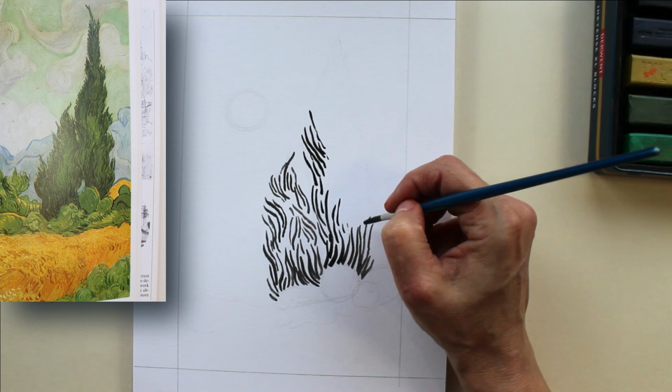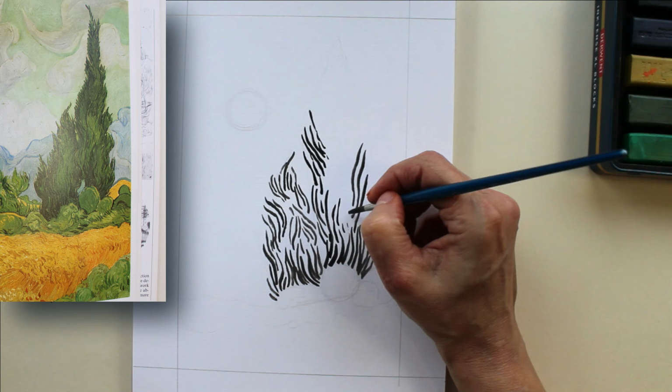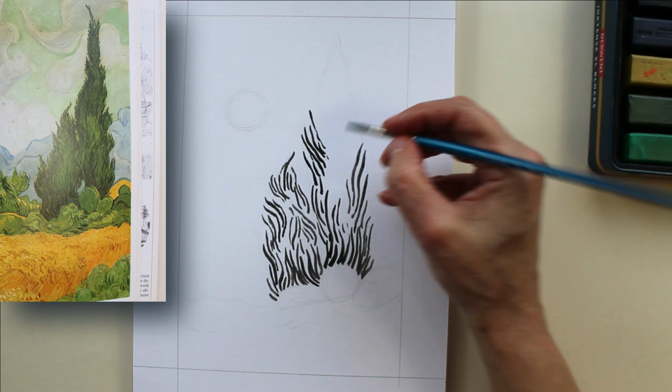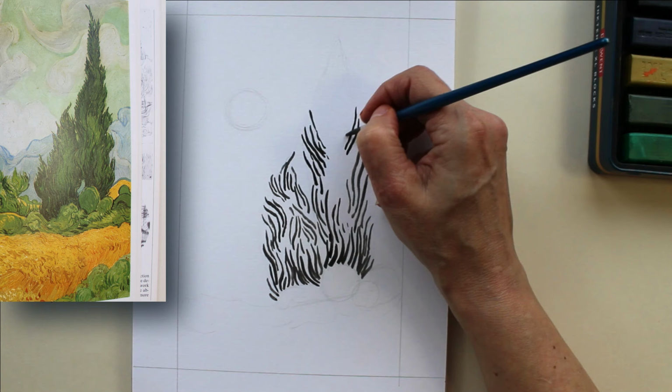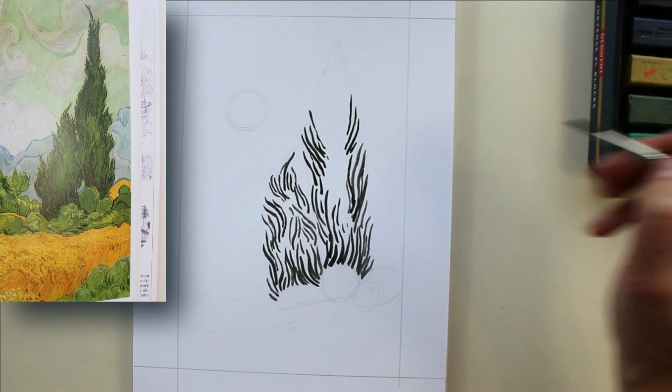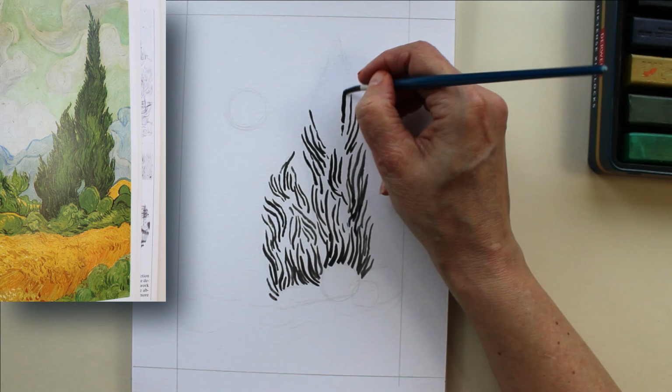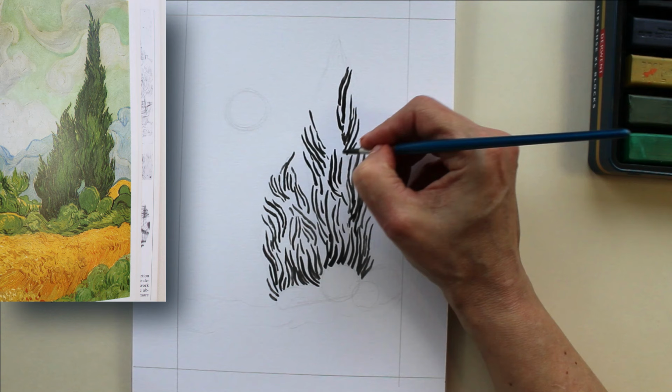So as we come up, he's also understanding how trees grow. So although it's not a convention, it is still observing the shapes of the tree and still being true to how things grow, so that it still looks convincing, even though it's more impressionistic than realistic. So we have a feel that underneath there is the central trunk, and that you've got these little bits going off to the side with divisions between them. So separate little clumps, if you like.